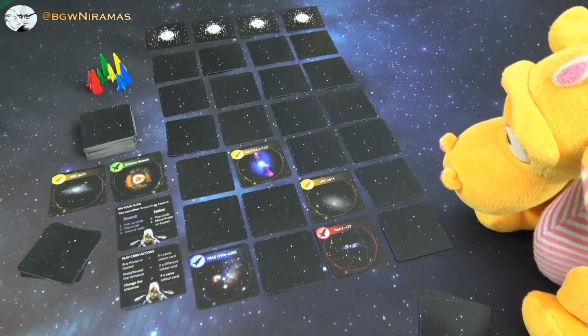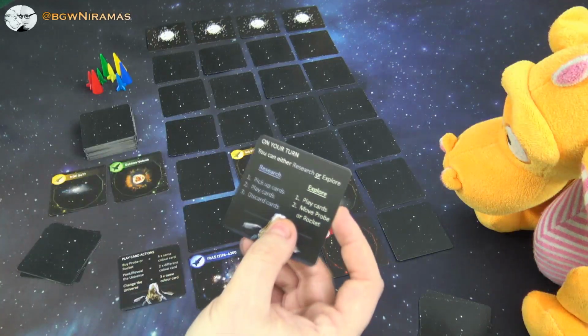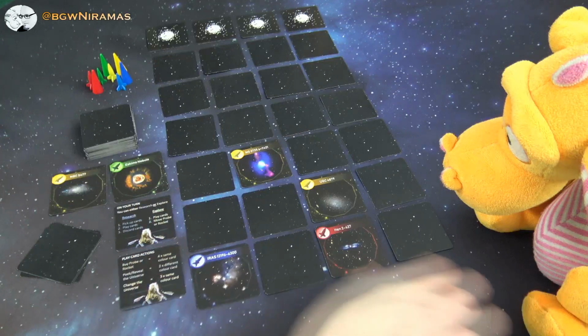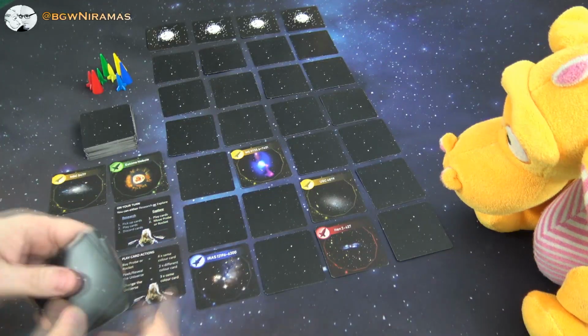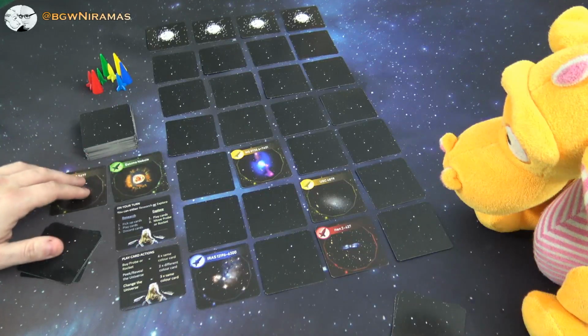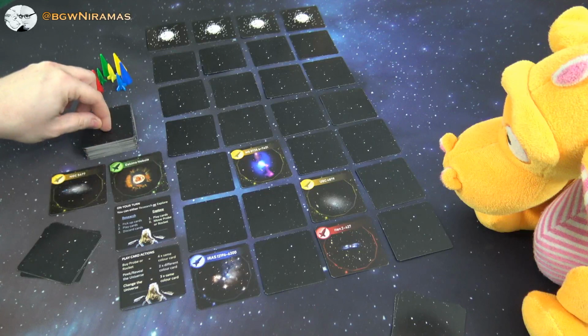Now, Drako is the first player. On his turn, he can do two different things. He has this really nice player aid, which says he can either research or explore. And Drako is going to research. And when you research, the first thing you do is pick up cards. So he can pick up two cards. He can choose from either the ones that are open here on the market, or he can go for just drawing blind from the top of the deck.